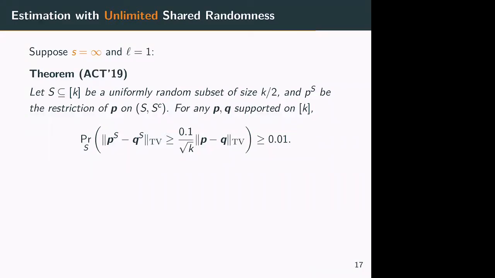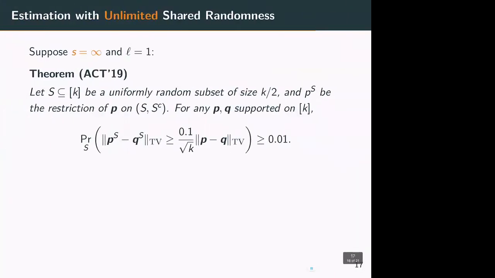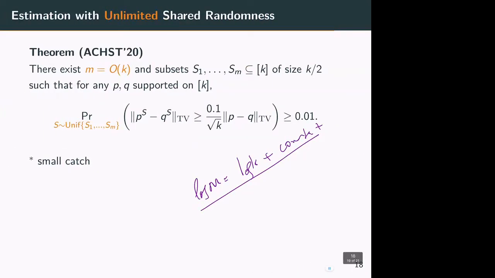It's not an exercise. What's interesting is this is a random mapping of size k over 2, which requires a lot of bits, a lot of randomness. Can we do it better? And in fact, we show that you can come up with a set of just order k functions for this particular task of mapping to a binary domain, such that again the same property holds, that the distributions will be far. When you pick one of these uniform subsets, for any P and Q, they'll be far apart with constant probability.